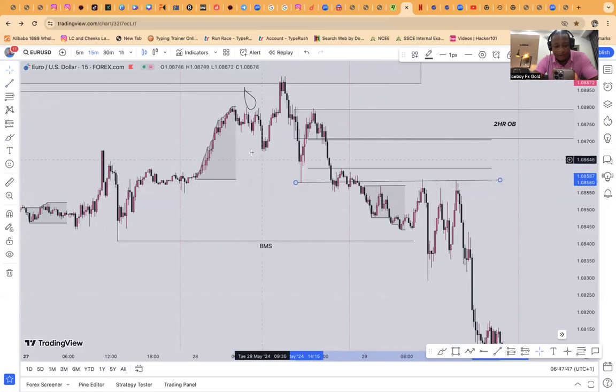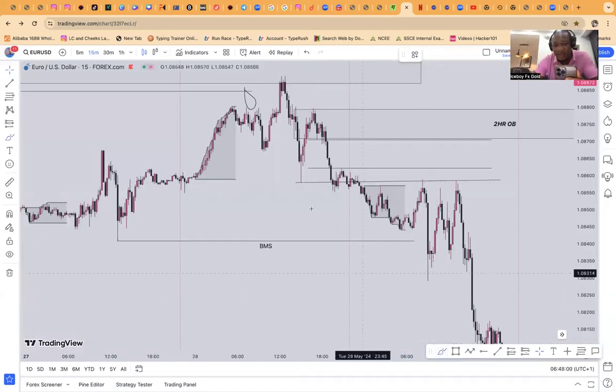So first of all, we have a change of character, price coming in to fill up an order block right there, and then price dropping in again to take out this liquidity. What price taking out this liquidity means is that people are actually interested in buying at this point, but price swept those people. And now price went again to take out our major liquidity, which is the secondary break of structure.